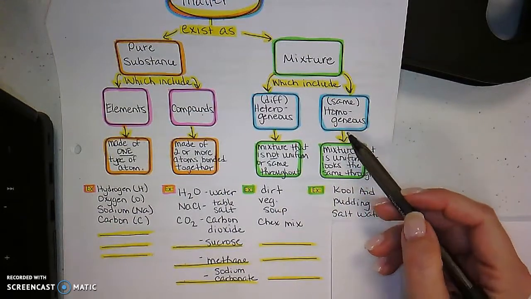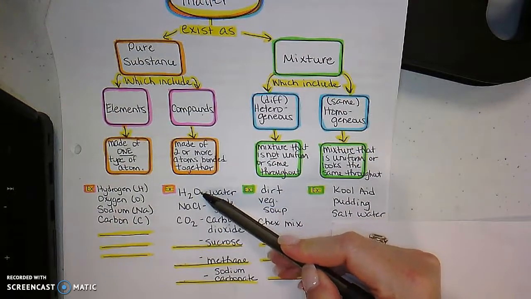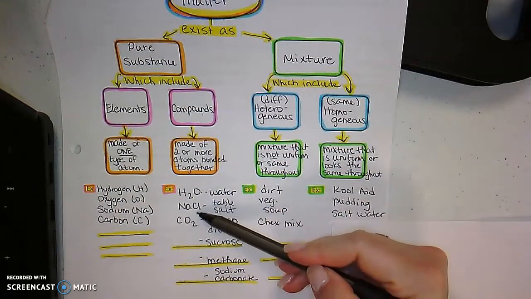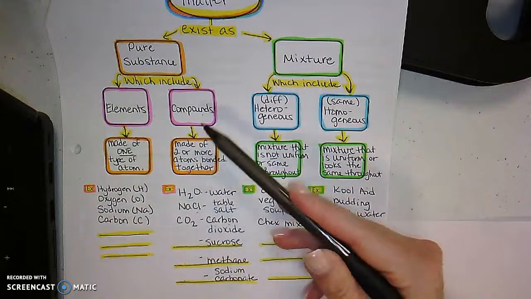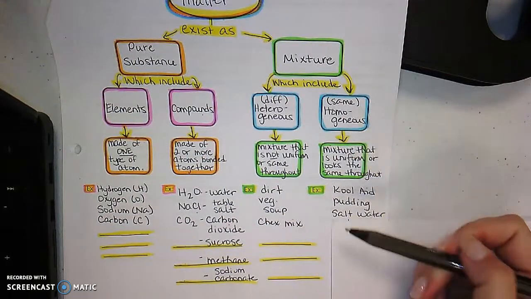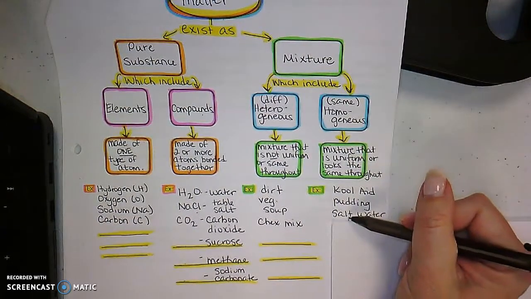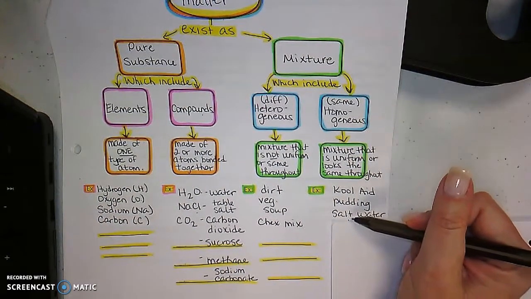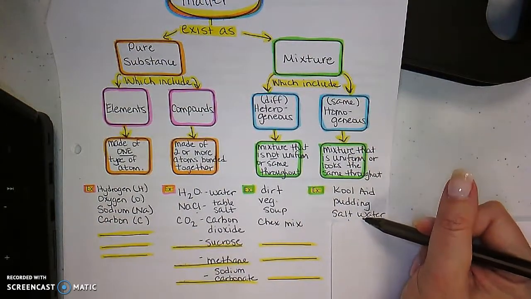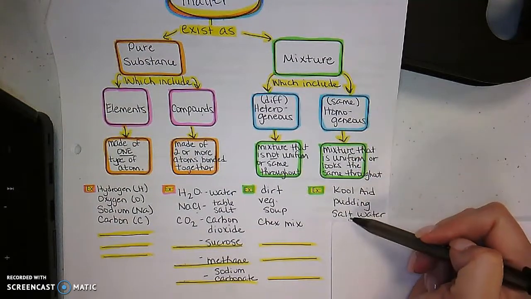And we wanted to point this one out because while water is a compound and while salt is a compound, both pure substances, when we mix them together, they can become a homogeneous mixture that we could then separate by evaporation. Filtering salt water will not get the salt out of water, but evaporating it will.